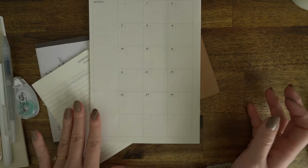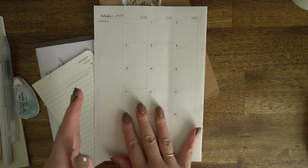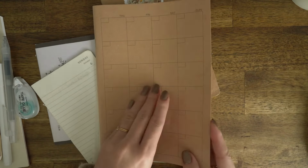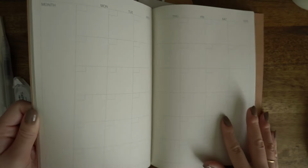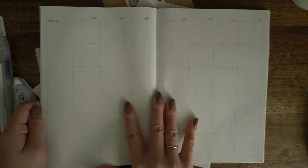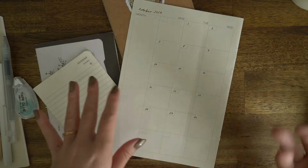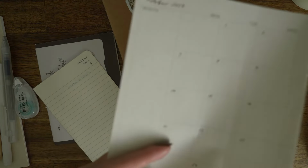And then we're moving on to the month page. It's a page ripped out of my Muji monthly book, this A5 book, which I bought last year in Japan, and I never really ended up using it. I always struggle with monthly use, but I saw Mark from Mark's Mellows rip it out for their insert, and I just thought the idea of ripping it out was really smart. So I decided to rip out a page.